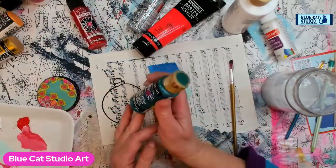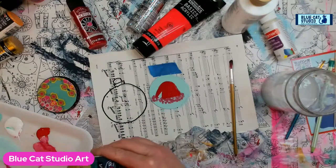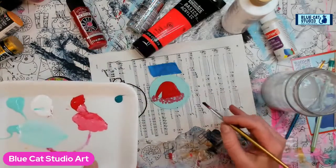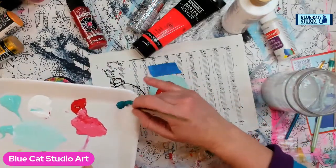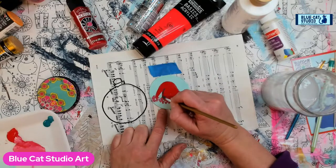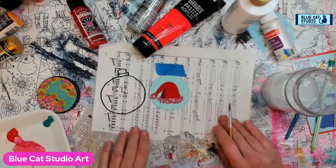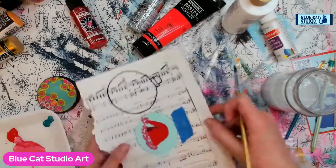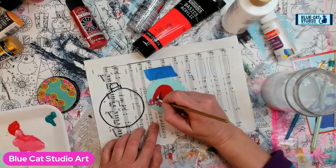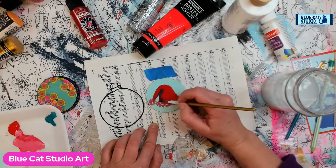I'm going to offload my paint a little so I have less on my brush, then grab the mermaid tail teal — that is a deep teal. If you don't have this one, a peacock teal from DecoArt Americana would be fine, or Folk Art straight-up teal is good, but I really love the darkness of it. I'm going to allow some on-canvas mixing to occur, just kind of getting over here on the left side of the Santa hat — rotating so everyone can see. I'm going to come underneath as well, just creating a little bit of shading.